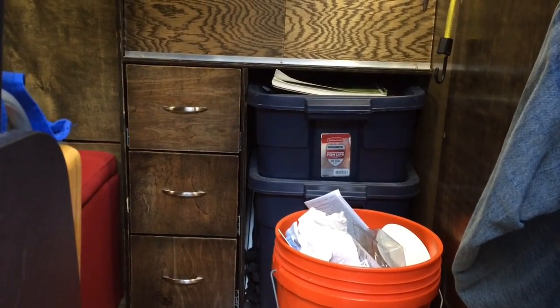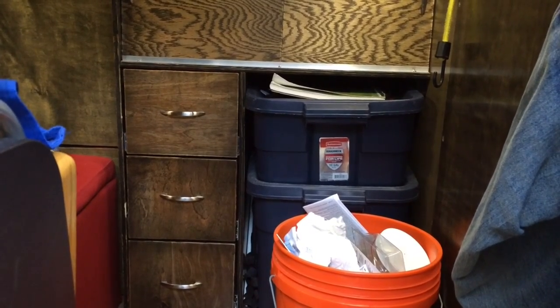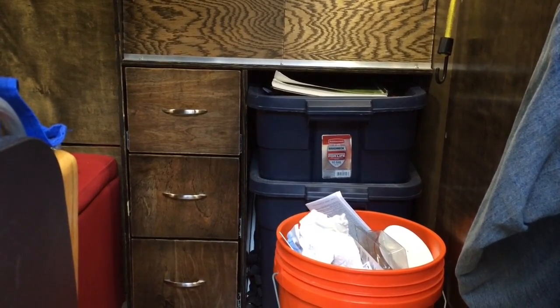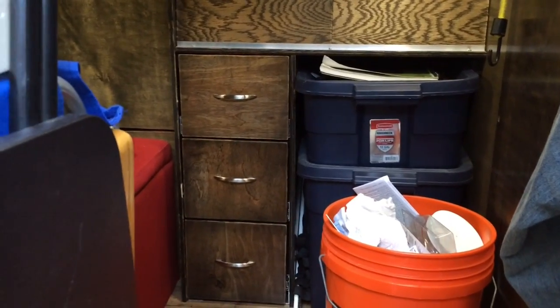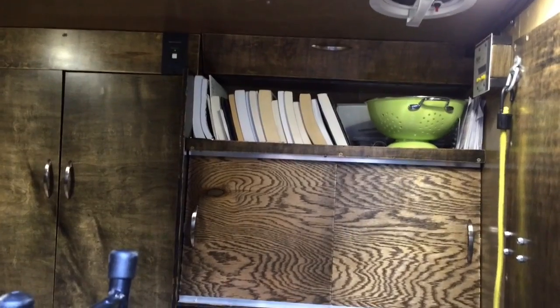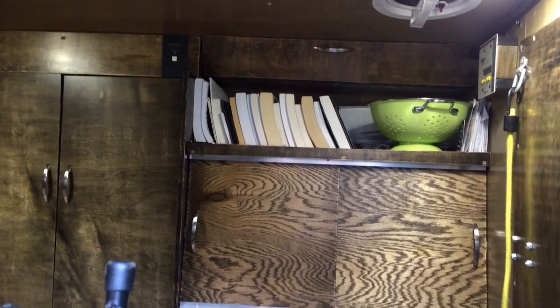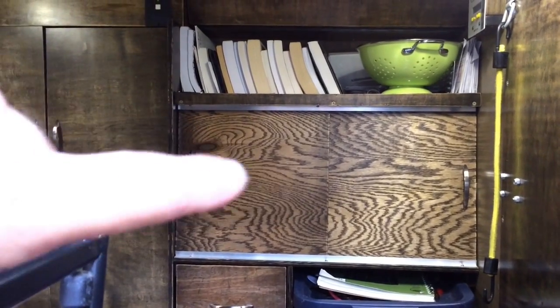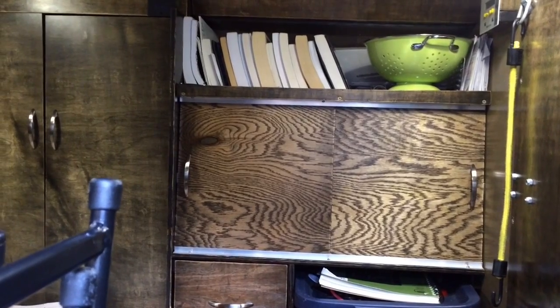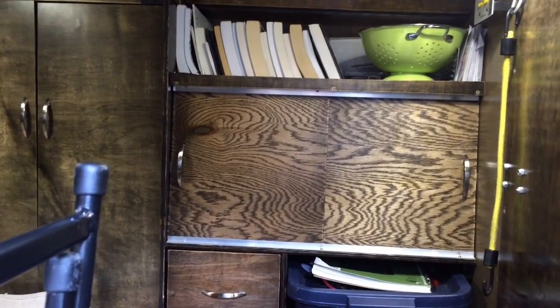If I do the drawers, they will add a little bit more weight, but how much more than those plastic bins? I don't know. I'm still uncertain about that, but for now I have those 3 drawers. I'm pretty happy with it, and maybe next weekend I'll work on that top shelf there. I gotta make it about an inch and a half, 2 inches wider than it is now, so that my sliding doors can slide vertically instead of on an angle like they are now. So I might do that next weekend.